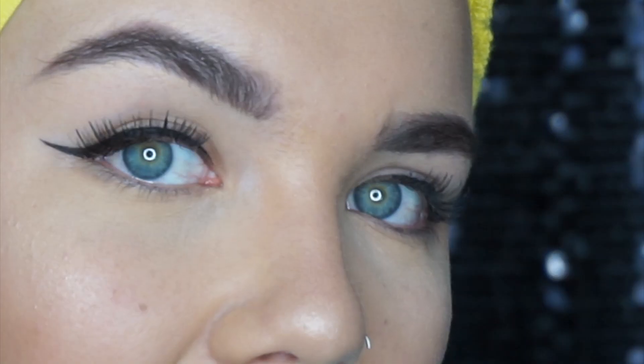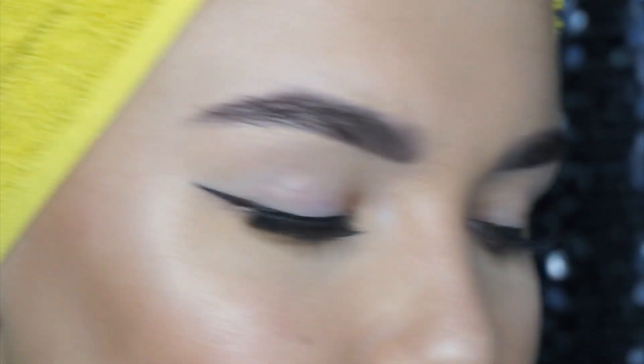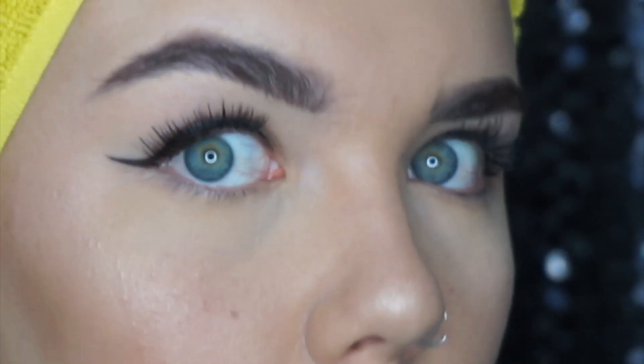So to start off, in her video she does have a full face kind of already going on — actually I don't know if she does have foundation but her eyes and her brows are already done. So I thought I'd save you guys the hassle of watching me put stuff on my face for a little bit longer and just jump right in. I feel like the reflection of my ring light makes me look like a robot and I love it. So let's pull up her tutorial somewhere over here and let's get it started.